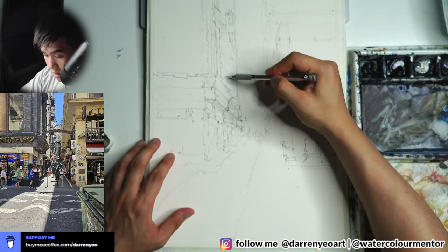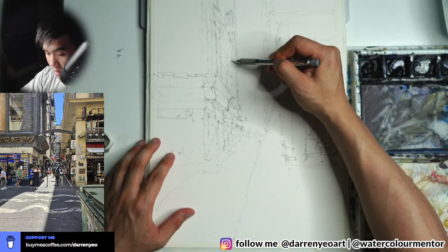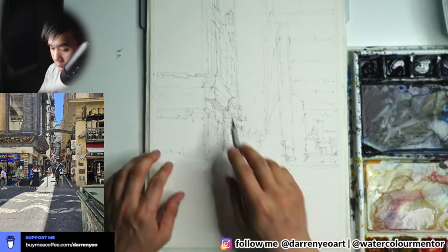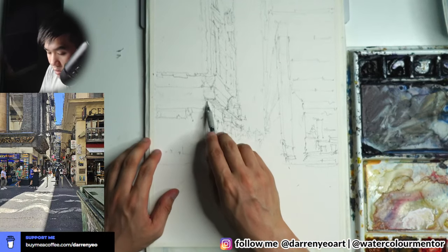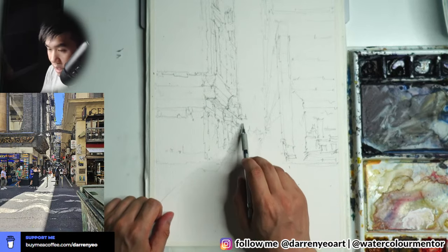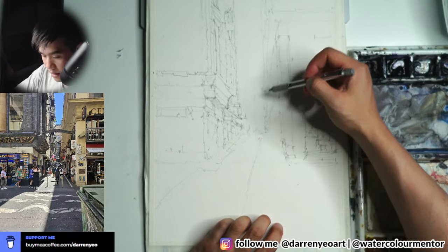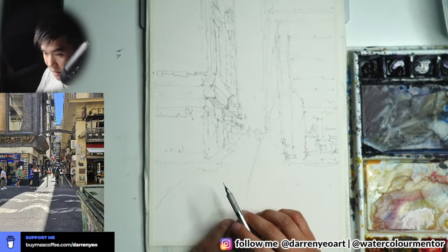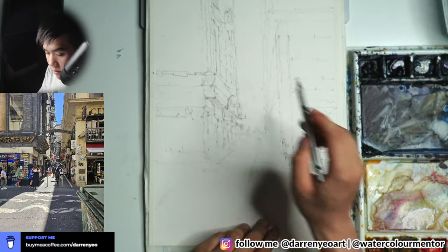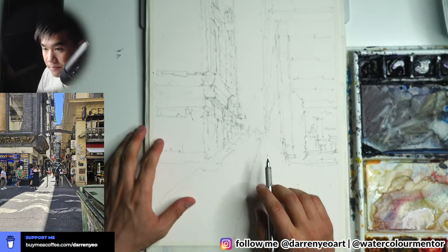Here I'm just going to put in, again, some windows. That's just a bit of guesswork, a bit of simplification as well in this top section. But I do like this area here that I've drawn in. That's going to be quite a central part of the scene. Okay, it has to catch a bit of that light. It has to just catch that touch of that. Okay, really important as the light's coming through there.